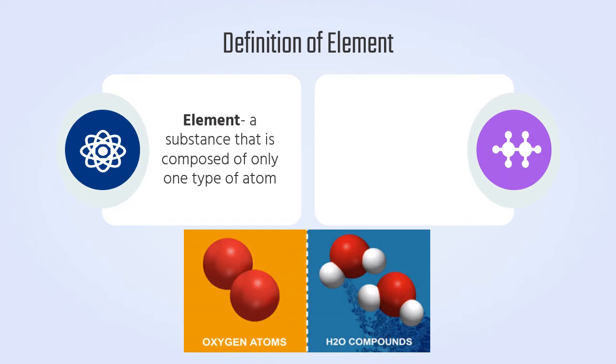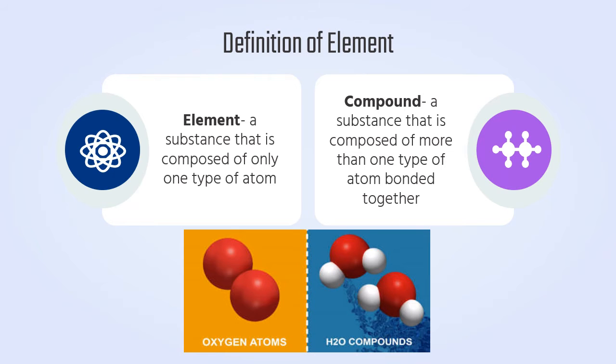So if you see in the orange picture down there at the bottom, you see oxygen atoms. So the element of oxygen, you can see it's just that one red ball. It's one type of atom. Remember, we've discussed that an atom is the smallest piece of something that can still be that particular type of thing without changing. If you cut any part of it, it becomes a different piece of something. So an element is a substance that is composed of only one type of atom, so only one of those smallest particles of matter. That's an element.